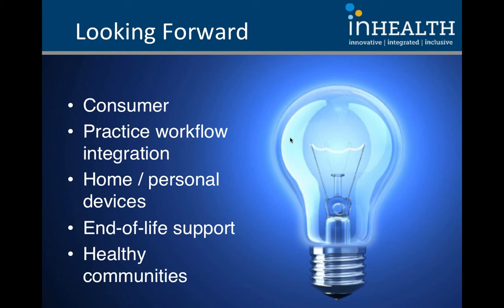I think that we have the tools, we have the data, we have the partnerships and relationships, and we have the payer-aligned incentives where we can have some meaningful efficiency moving forward. I'm grateful to be on the journey with all of you, and I look forward to your questions, and hopefully we'll have an answer or two for you.